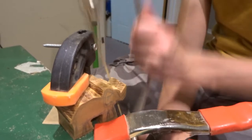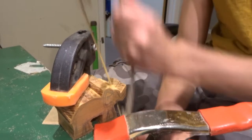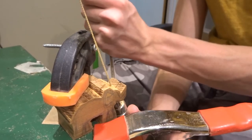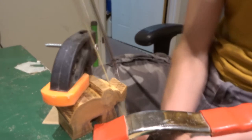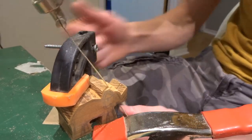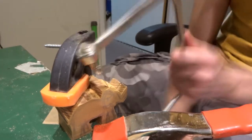I was having trouble keeping this elephant in one spot. You see the A-clamp trying to hold his feet so that he doesn't twist and turn. I think I might have just been trying to cut too much or on too much of an angle with the coping saw. I do need to get a vise for my house — I have one in my shop, but not a small one at home. I would probably look into that.